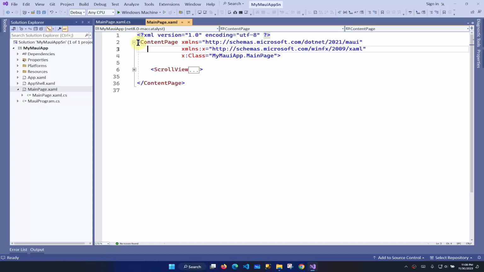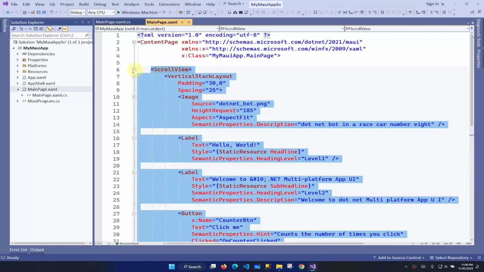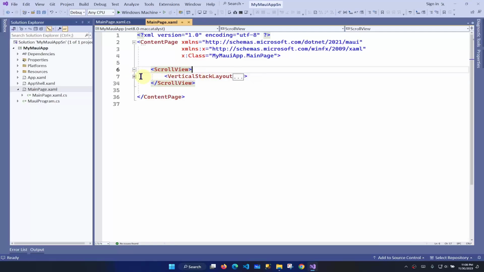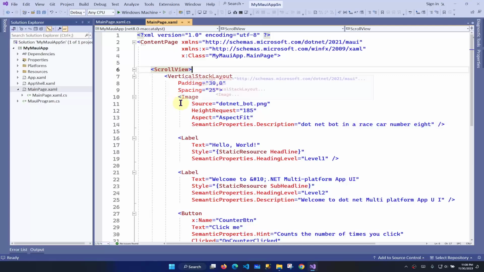So we call this the tag, opening tag like this, and come over here, come to this part, exactly to this one. And after that we have the closing tag, and the closing tag is this. So we need to add the slash and the closing tag like this. And inside the content page I have some other elements, and we call this an element. So if I expand this, as you see over here, I have the vertical layout, and great. And inside the vertical layout, I have all of the other XAML elements, including the image, the label, the button.